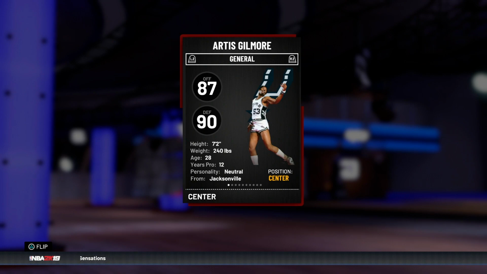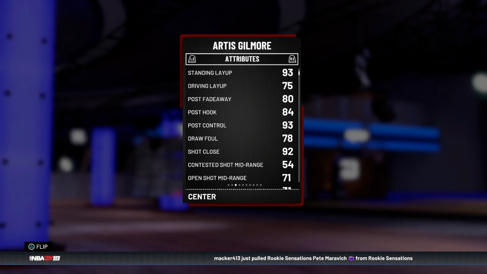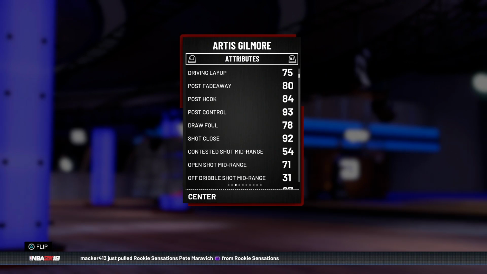But this Artis Gilmore is the truth. Why? He's got a decent driving layup for a big man at 75. Only 5 under is a small forward like Scottie Pippen. Decent post fadeaway at 80. You put the right shoe on him, super consistent. Decent post hook as well.